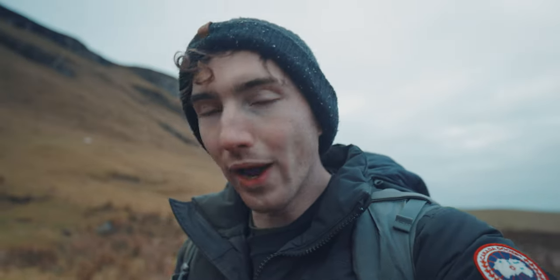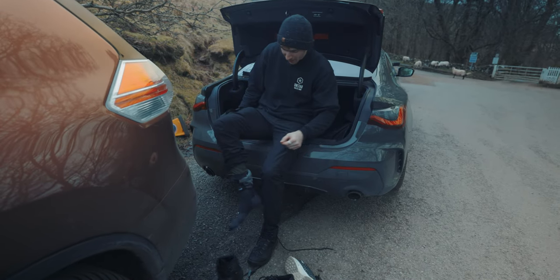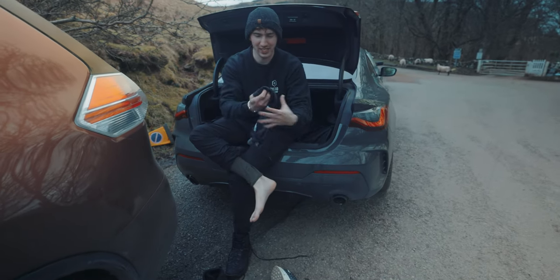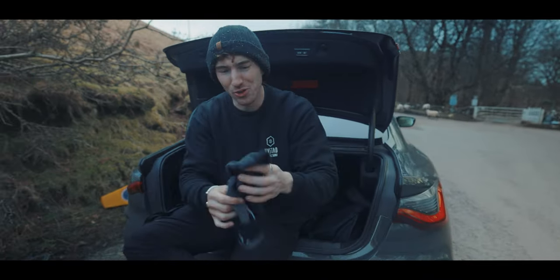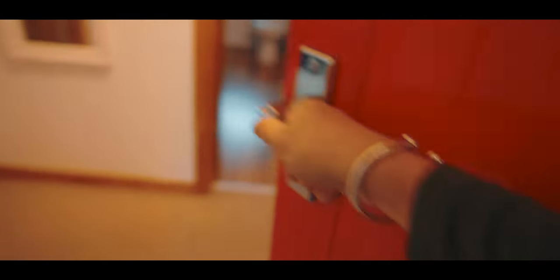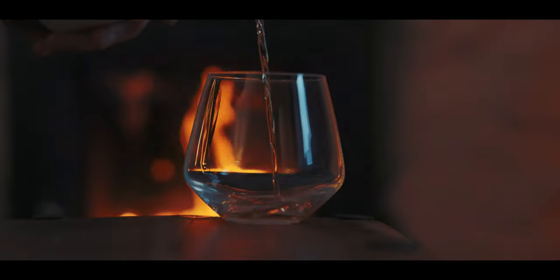That is us just finished up at Talisker's Bay. The black sand played wonderfully with that stainless steel bracelet. We're heading back to the Airbnb because we've got a pretty important appointment — we're going to talk about another style on this watch, and also how I think it might revolutionise the watch industry. I'm sorry to anyone grossed out by feet, but I just want to show you what we go through at Chisholm Hunter to get the shot. And so, we began the long drive back to our cosy accommodation in Skye, and this was perhaps the most important appointment of the evening because it involved whisky.